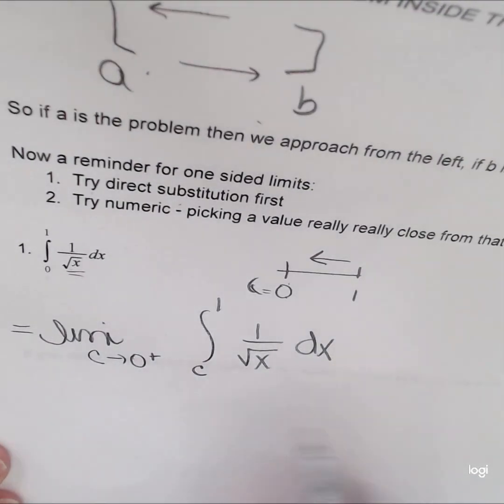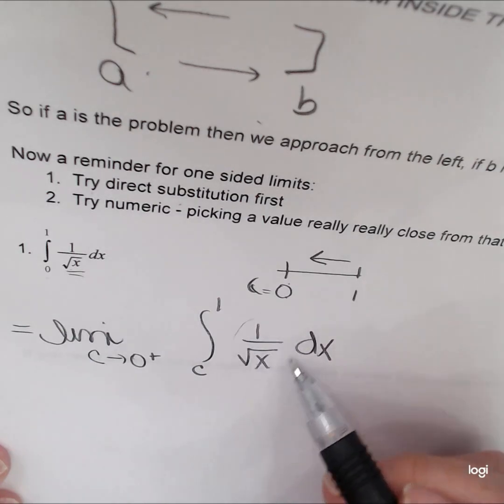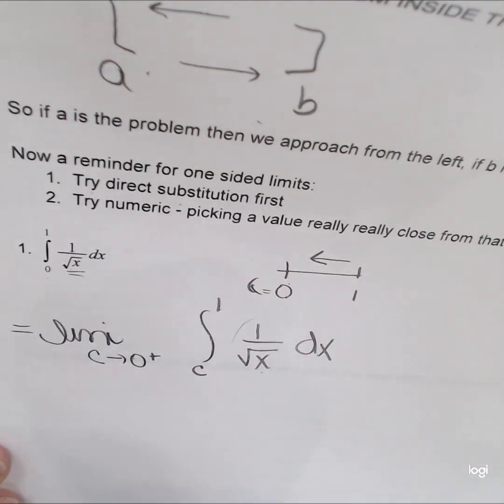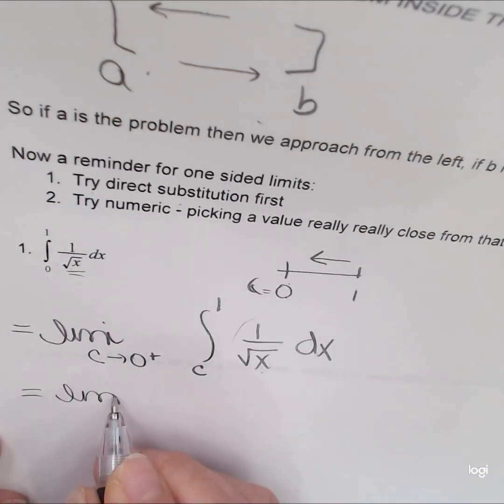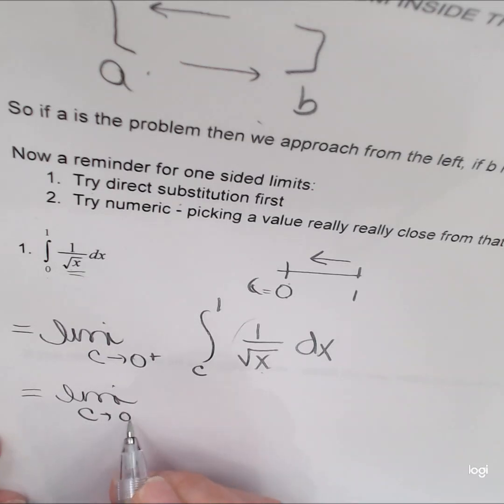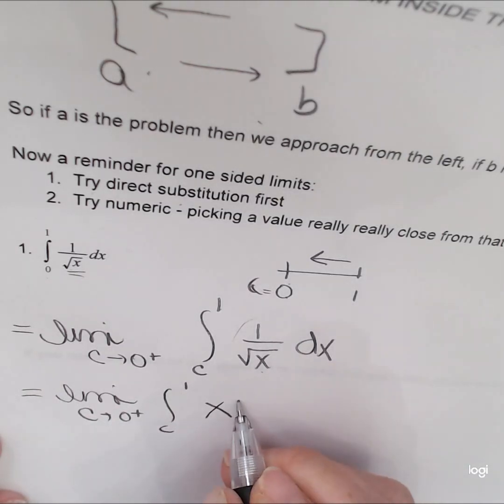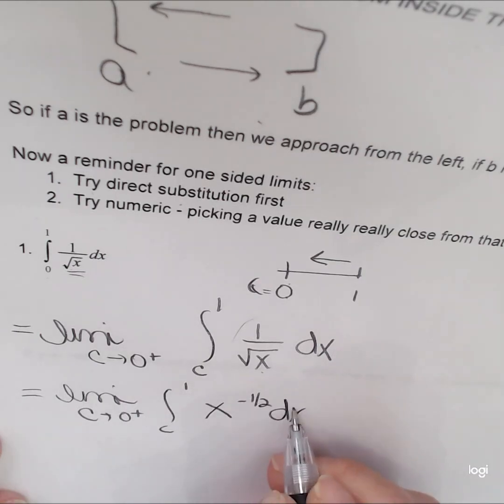And then again, we have a three-part integration to do. We've got a three-part problem to do. We're going to do the integration first, then we're going to put in the bounds, and then we're going to take that limit. So now before I do this integration, let me do a quick rewrite on this because this really is just a basic rule. As a matter of fact, I can rewrite this as x to the negative 1/2 with respect to x.